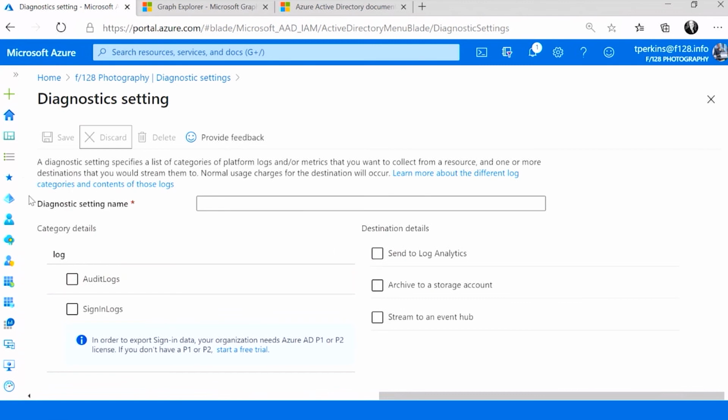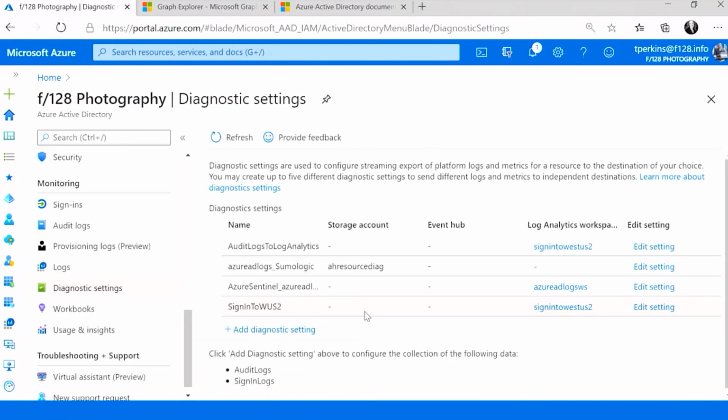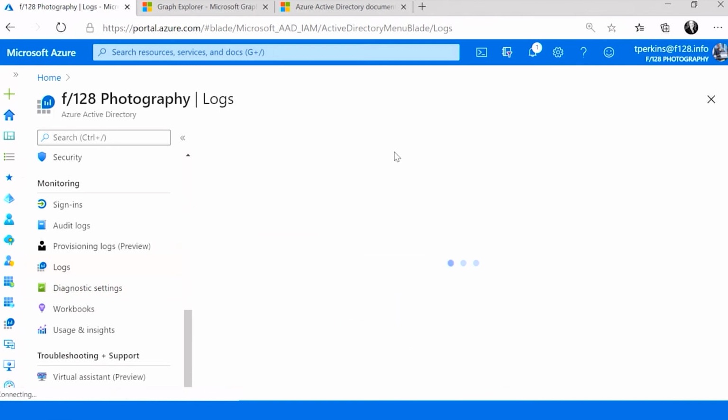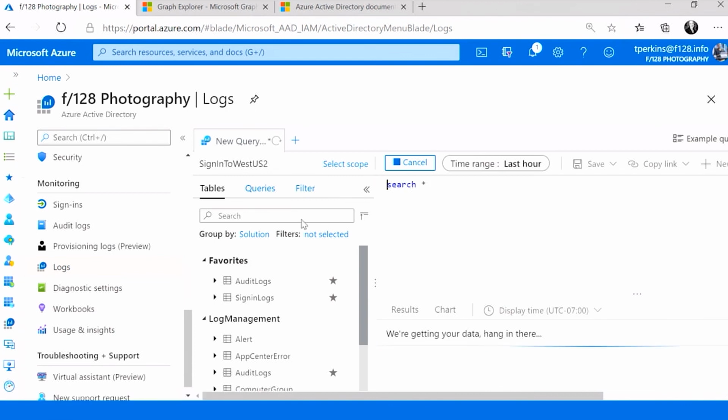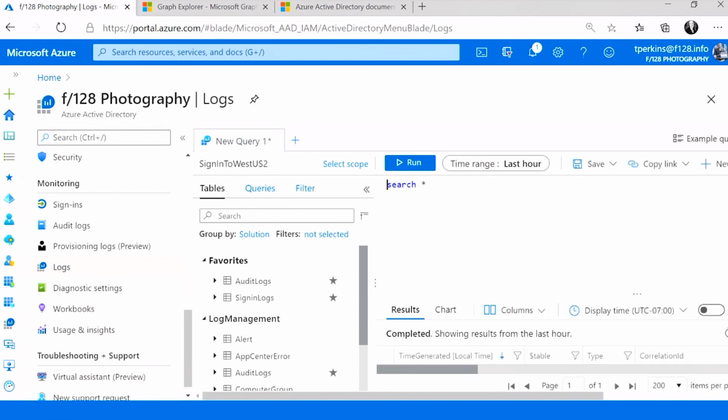But now that we've enabled those settings, we have the option to go into Logs, which is also under the Monitoring section. So we'll click there and start running queries. It takes about 15 minutes for your log data to start streaming in, so do keep that in mind. Maybe run and get a coffee or something before you get started. After you've started flowing the data in, it'll just take a little while to get it going.